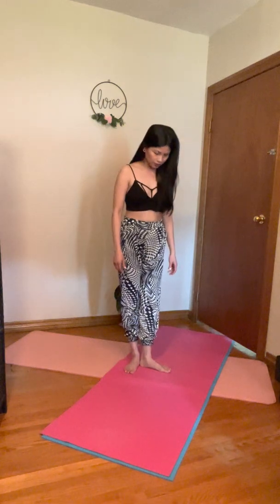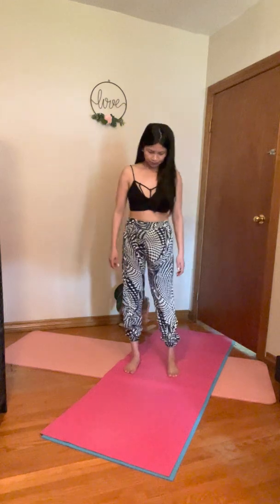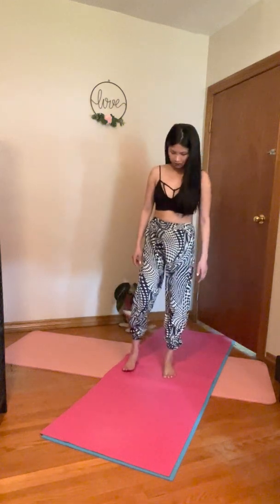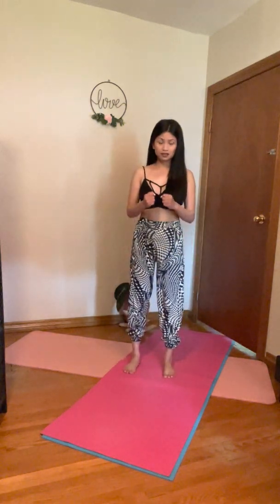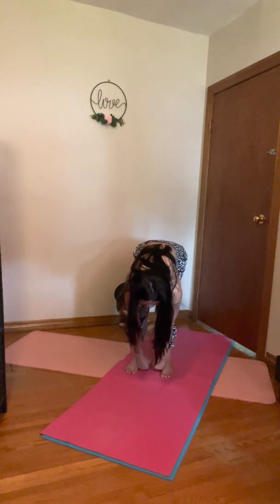To measure that, to know where your hip distance apart is, this way, or your fists, both of your fists in between. Adjust whenever necessary. That's your hip distance apart.